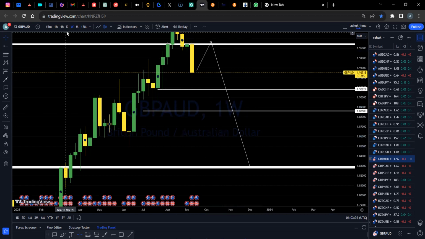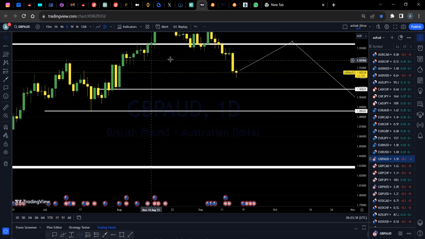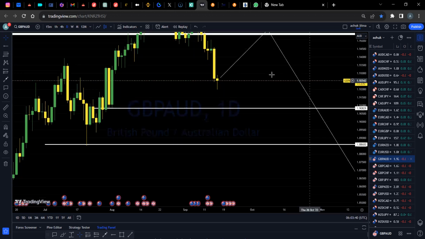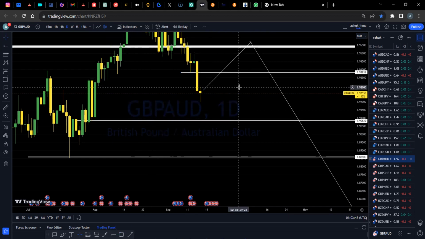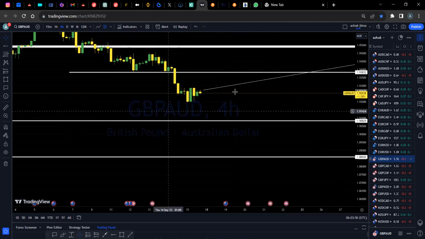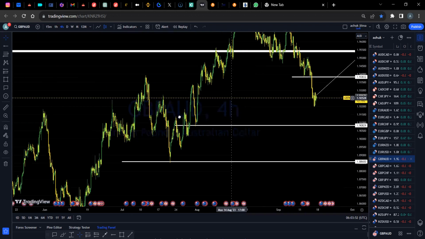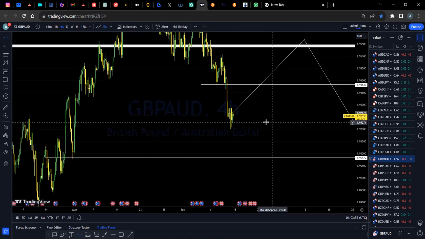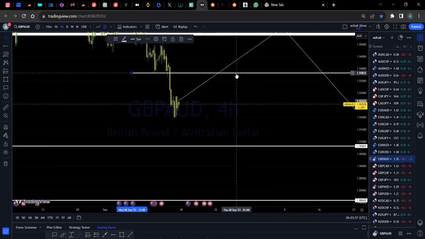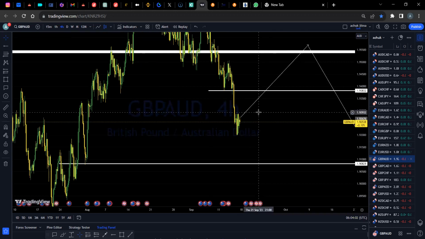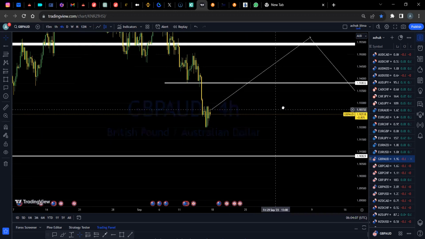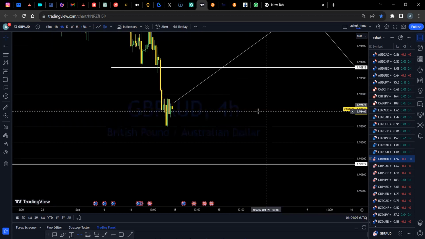With that being said, we can go now to our daily time frame. On the daily perspective, we want to see price bounce all the way to this region, or will price be stopped around these areas? That's what we shall have to see. And then once we have that, we can come to our lower time frame. The best place for us to take trading opportunities is either around this resistance, these areas, and this. Right now, price is hanging in the middle, so it will not be wise to take a trade from that. Okay, so that is what we see on the Aussie.